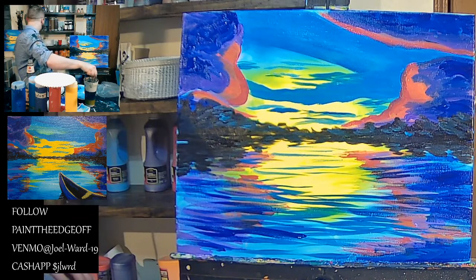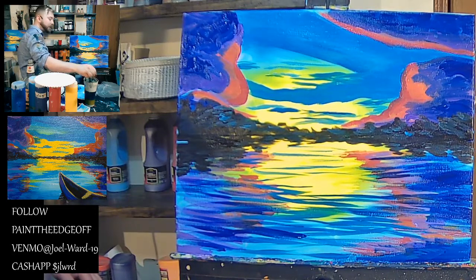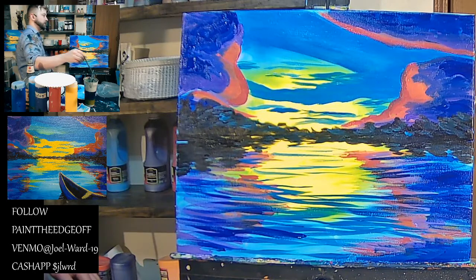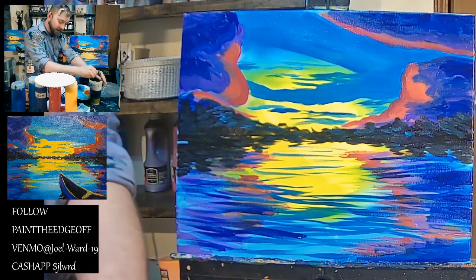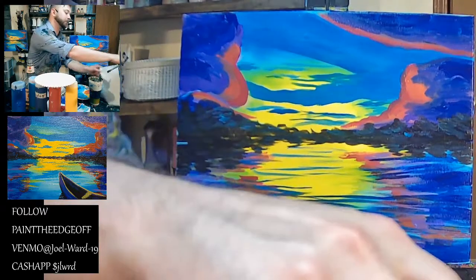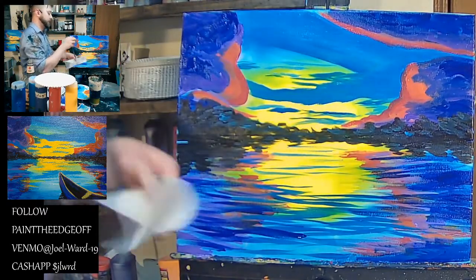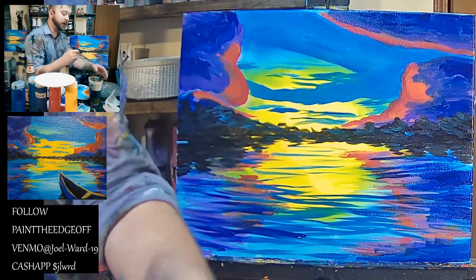All right, I think I just need to put in some yellow for the highlights. Probably some yellow and white. And then I think we can start our boat. Need to really wash my brush out though, because I got black and I'm going to try to go to light yellow. So I want to really make sure I get all the black out of that. So let's wipe that off. Okay, yeah, there's definitely still some black in there.